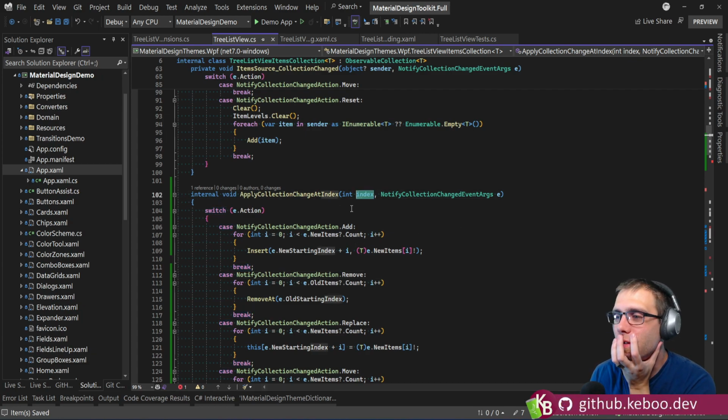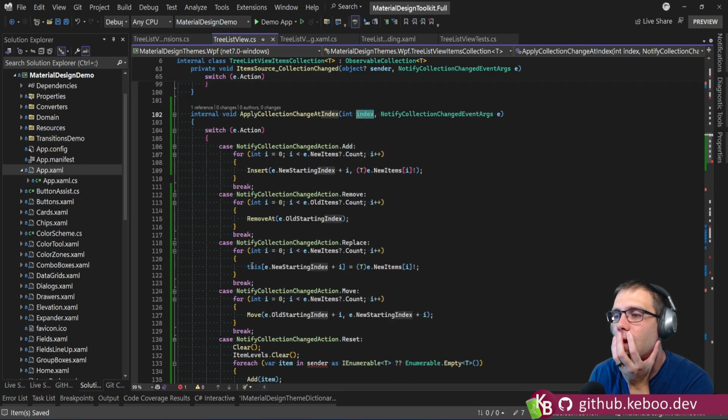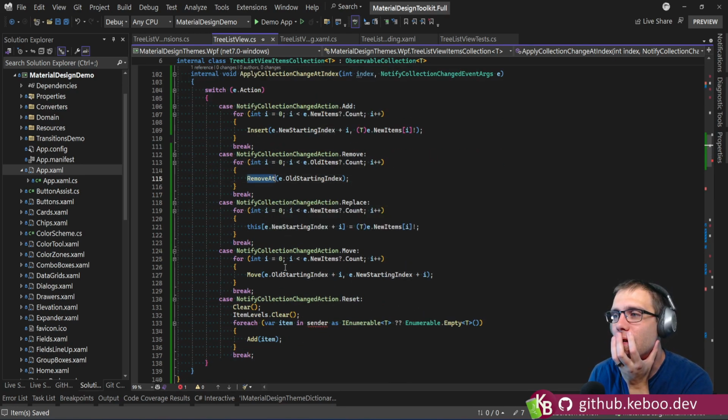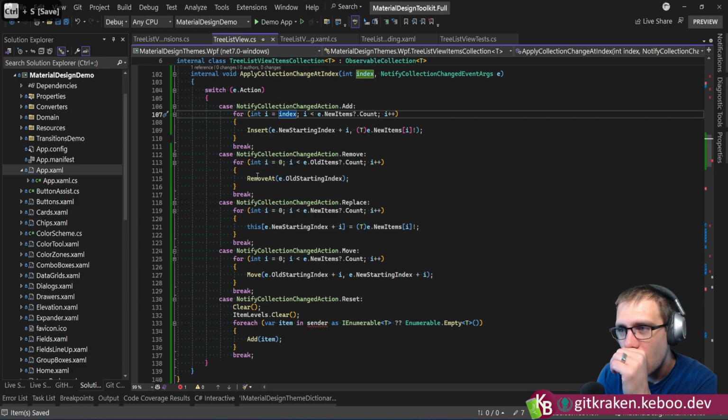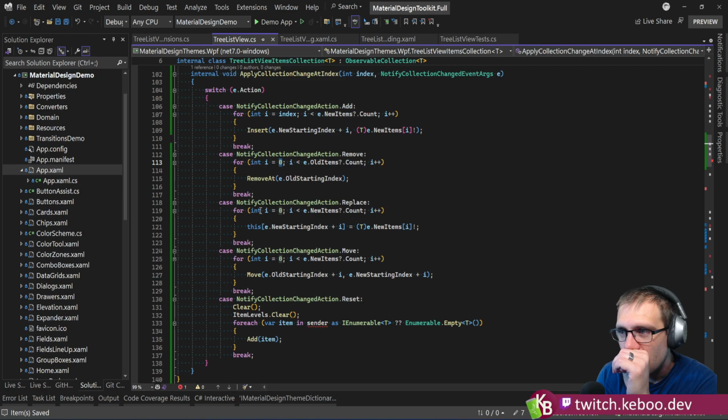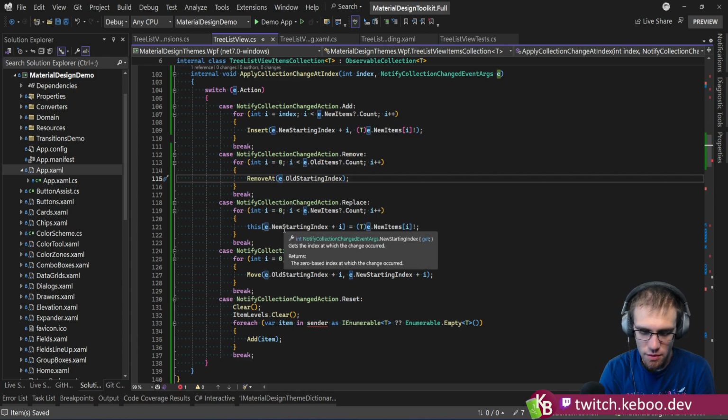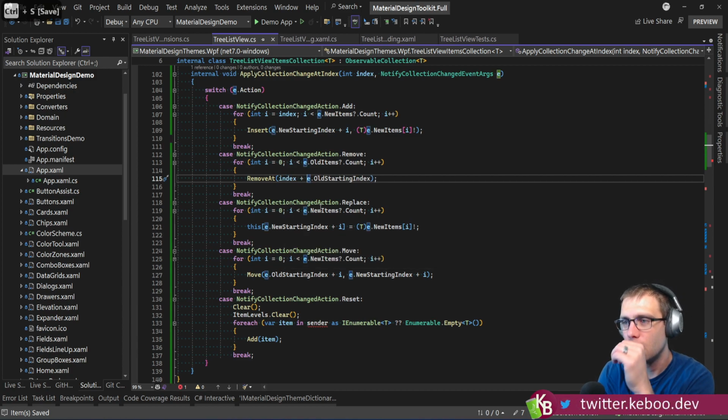Okay, so this is going to be the source item index, and I think what we can do is I think we can just do index, move at index plus.